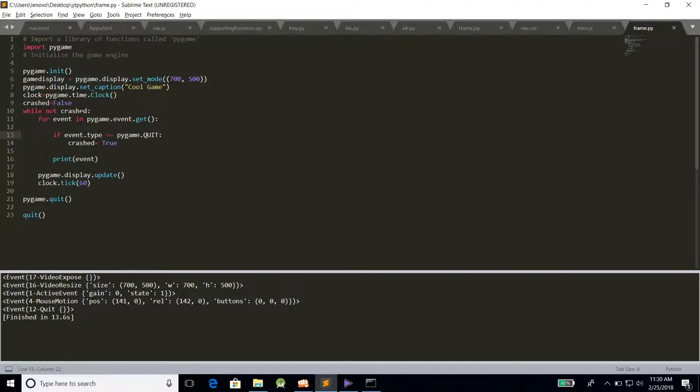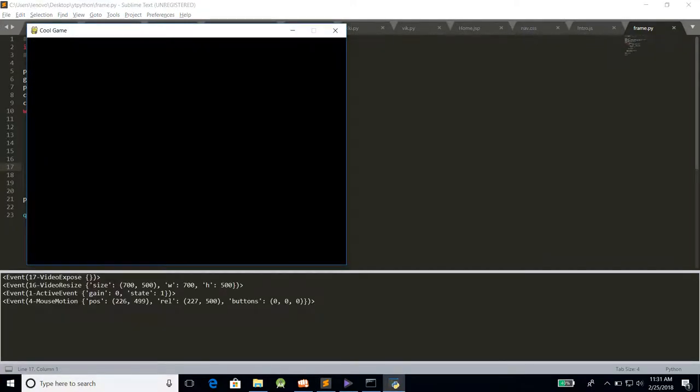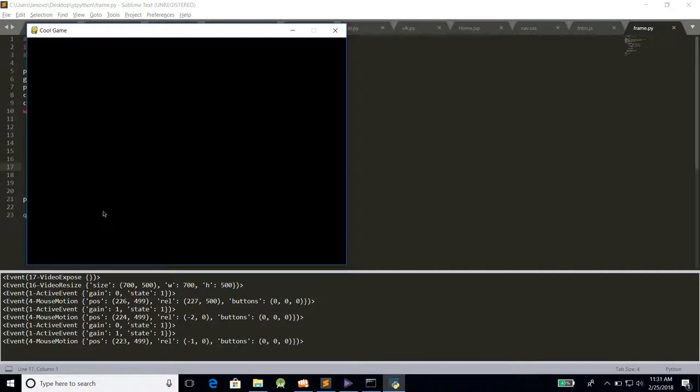Suppose I'm moving the mouse on the screen and I want to print the event. Here you can print the event of the mouse where it has been clicked or moved. Let me build and show you. It will appear here, the mouse motion. See, when I enter the mouse on the screen, it automatically starts taking the location of the mouse.